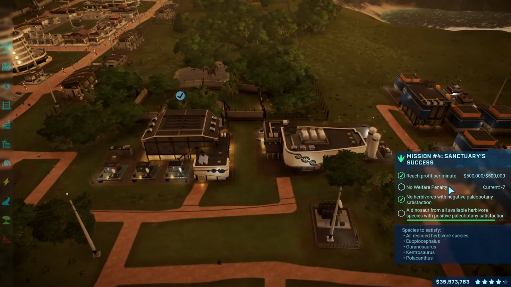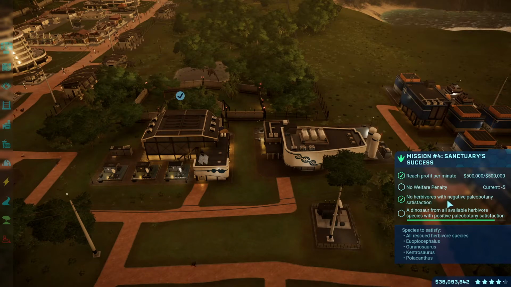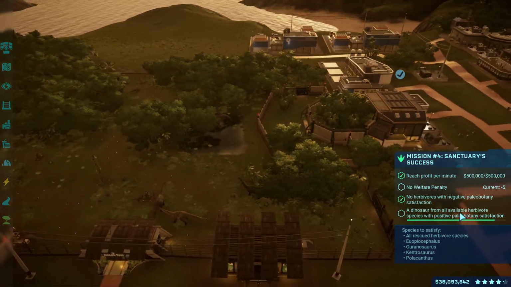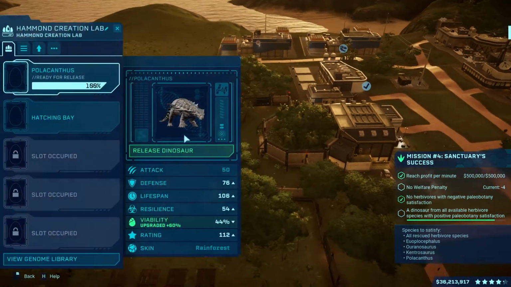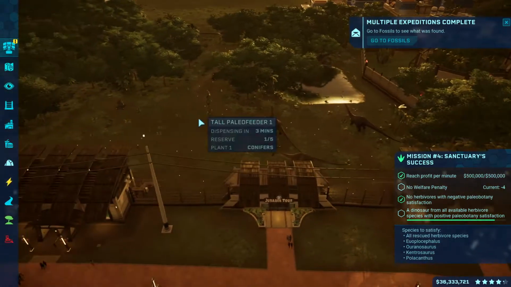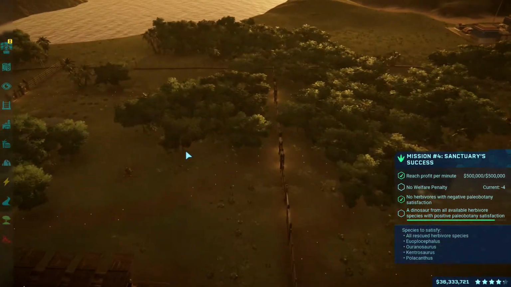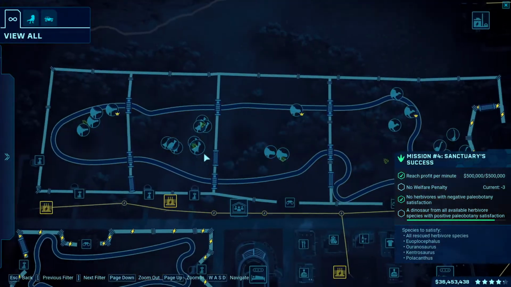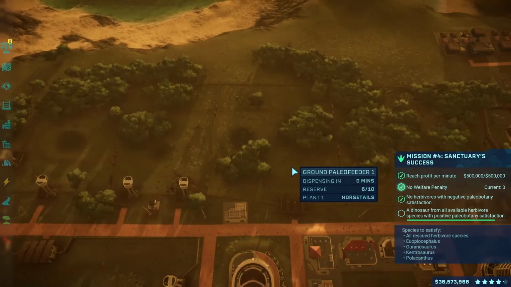Welfare issue, overall, not really being a problem. Just right now I had a feeder that was empty, so I had to take care of that. The herbivores are all good with their paleobotany satisfaction. So the only thing I needed was 1 more herbivore to complete this, and then just wait for this welfare penalty to go away. This is that herbivore. So what I basically did in order to achieve this is I put in a feeder here that works for the dinosaurs that are in here. I put in a feeder here that works for the dinosaurs that are in here, and the same goes over here. So we've got these dinosaurs. This feeder here should take care of the new dinosaur as well, I believe.